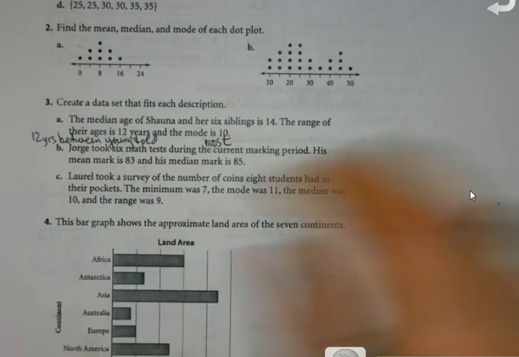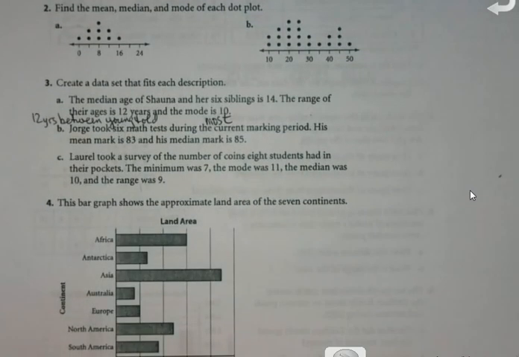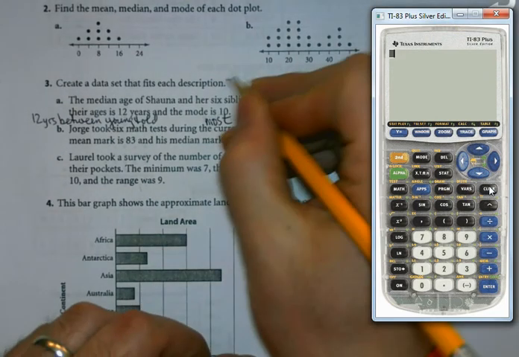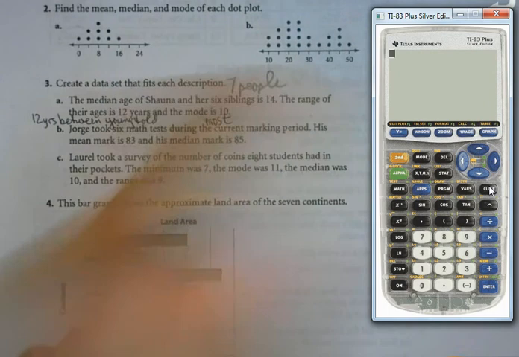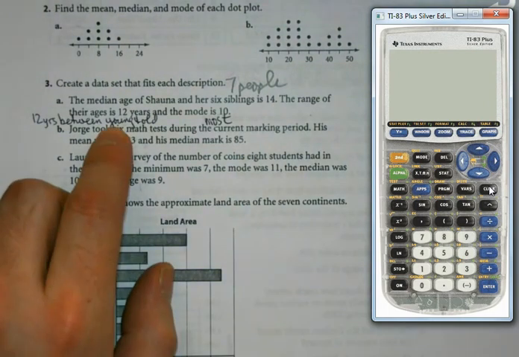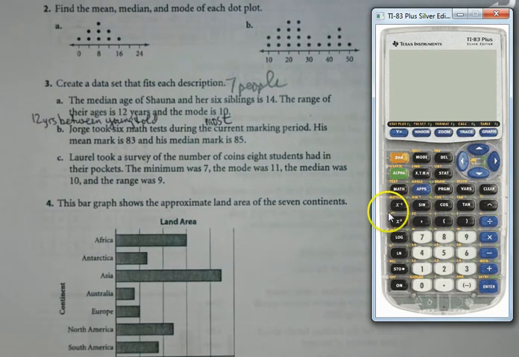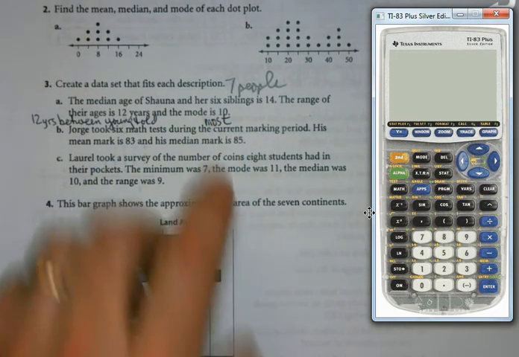This is one we're going to have to play with a little bit. We're going to have to do a little guess and check and kind of mess around here. So that's where the calculator comes in handy, because I don't want to have to write and rewrite this a bunch of times. Who wants to do that? So let's see here. Okay, we have 7 people. So we're going to deal with 7 numbers here. All right. 12 years from youngest to oldest, 10 happens most often. How old do you think the youngest one is? Just fire a number, I don't care. 12. If the mode's 10, I don't think the youngest would be 12. I just threw a number out there.